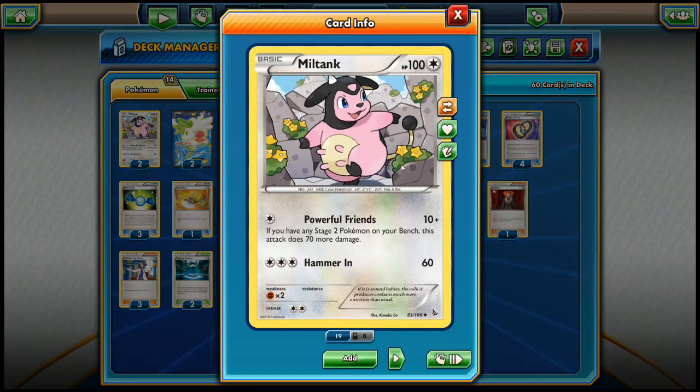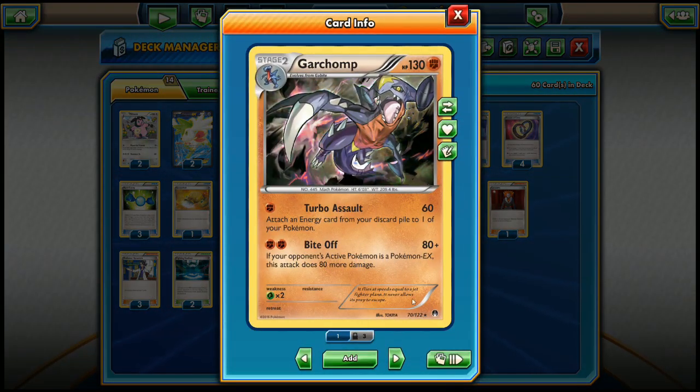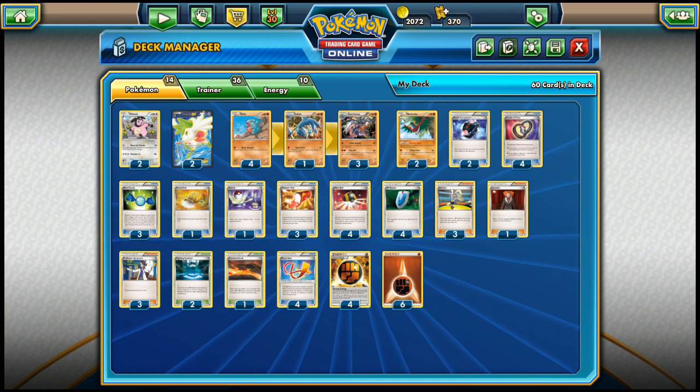Then we are also playing 2 Miltanks because the Garchomp is a Stage 2. The Miltank with Powerful Friends does 10 plus 70 more if we have a Stage 2 Pokemon on our bench. This is going to be the partner of Garchomp for things like Night March. We can put Miltank in the active spot, knock out a Night Marcher, and then Miltank will get knocked out, and so we still have our Garchomp to boot. Then we will probably use the Garchomp to knock out the Shaymin if we are facing Night March.